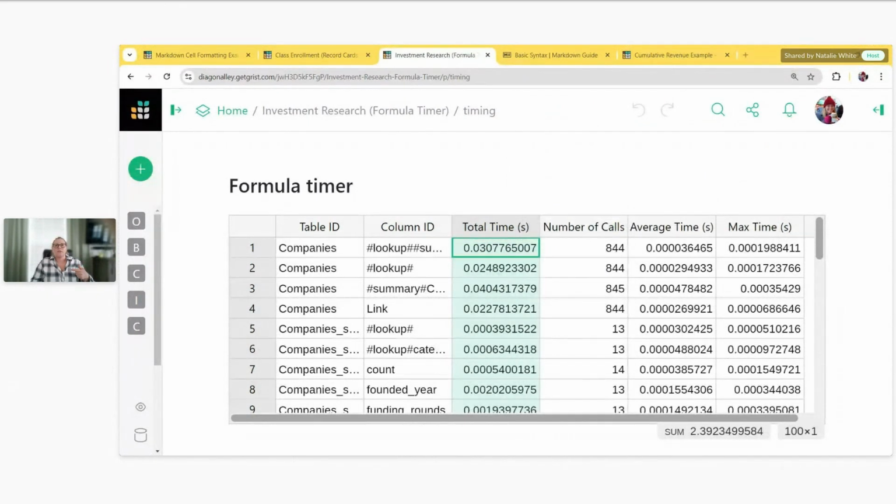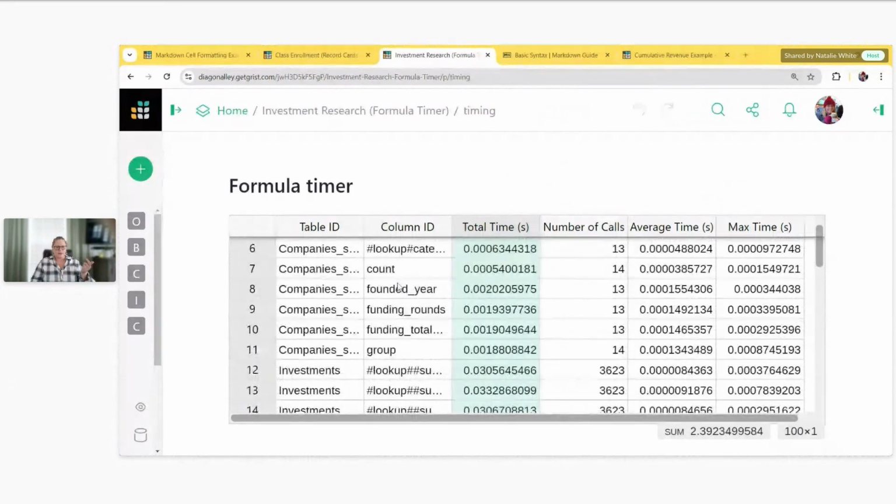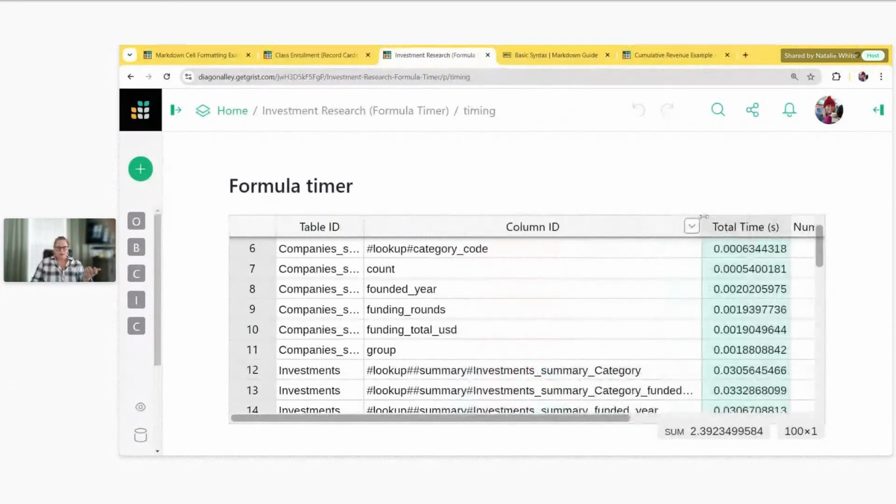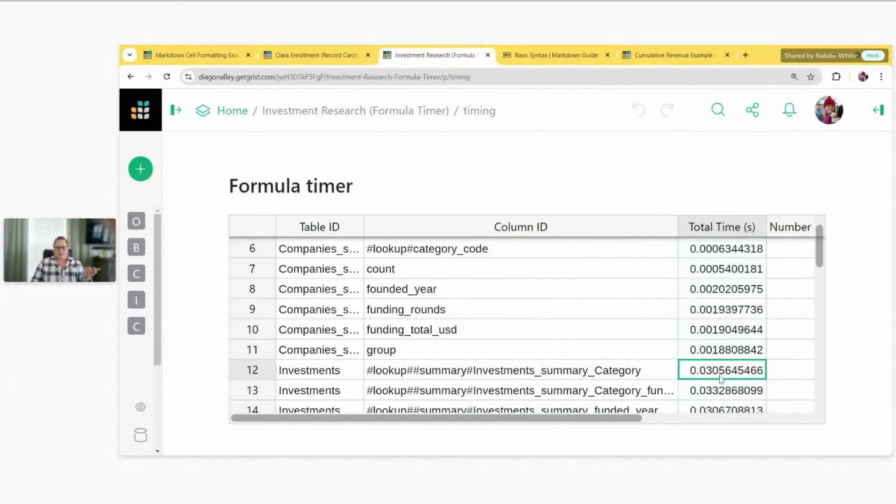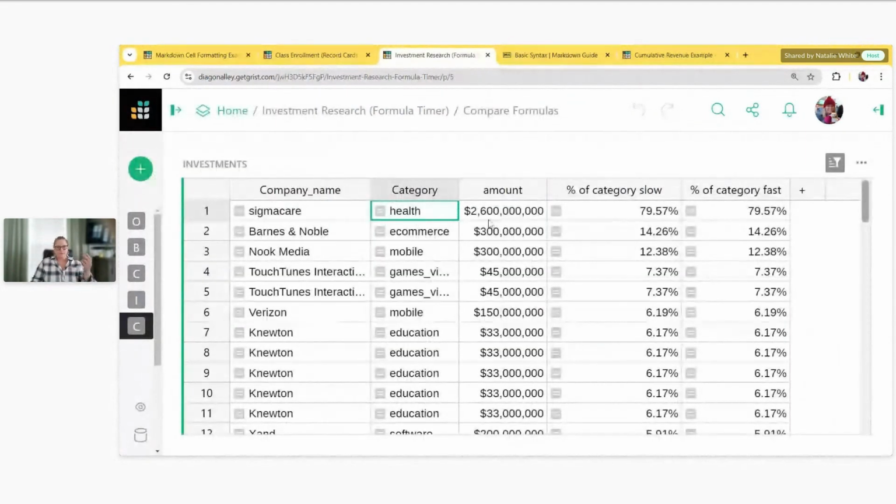The question is, if you're splitting a formula into 2 formulas, this means we need to add both times to compare it with the old slow one. Isn't that correct? Yes. So for example, I just created a summary table of the investments table to then do that sum. And so we would have to add that to, here we go, category. So let me jump back so we can see.